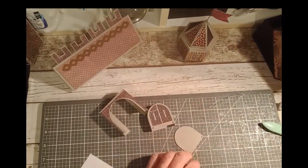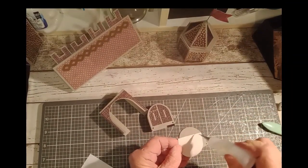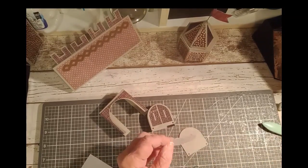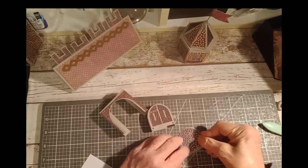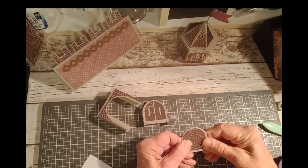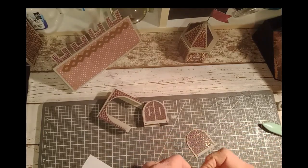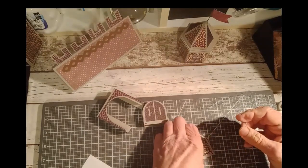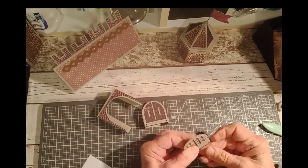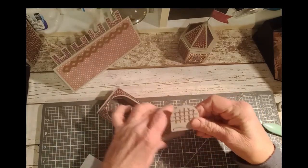And for the other side, I have this solid piece here. If you don't want to have it as a, at least a semi-functioning drawbridge, you could just mat it with something like that, or just leave it as it is. Get that on, and now I'm ready to attach this. So what I've got is just this little thin piece of wire, which I'm going to feed through these holes. Then I'm going to feed it into here.